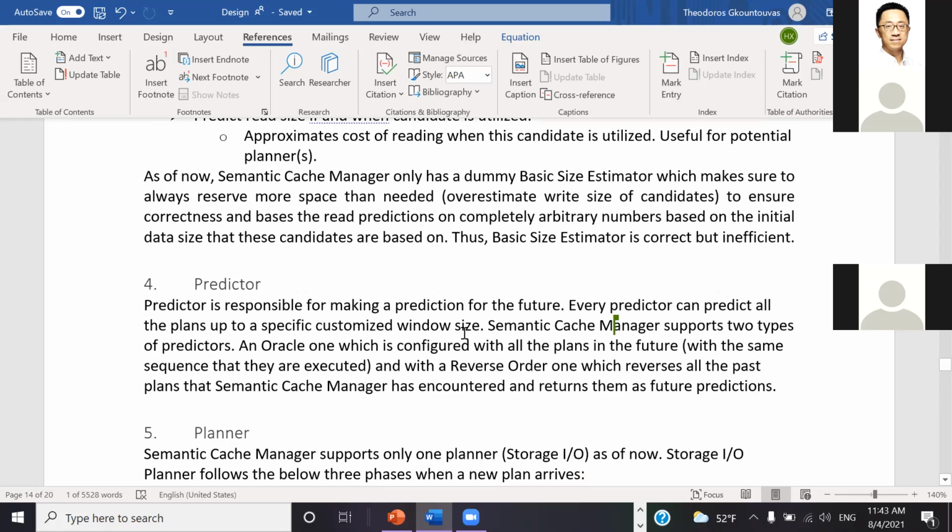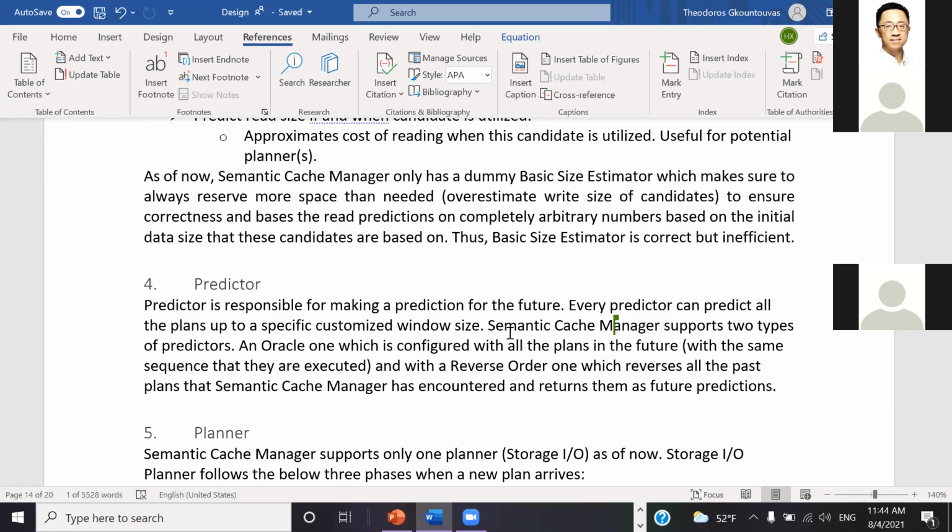Predictor, we have two types of predictor supported as of now. The first one is an oracle predictor, which is configured with all the plans that we plan to run in the future with the same sequence that they are executed. This is useful in two ways. First, it is useful for the evaluation to see if we have the best predictor possible.